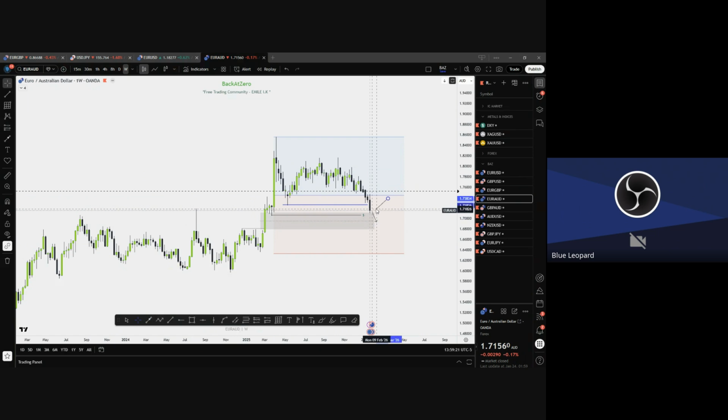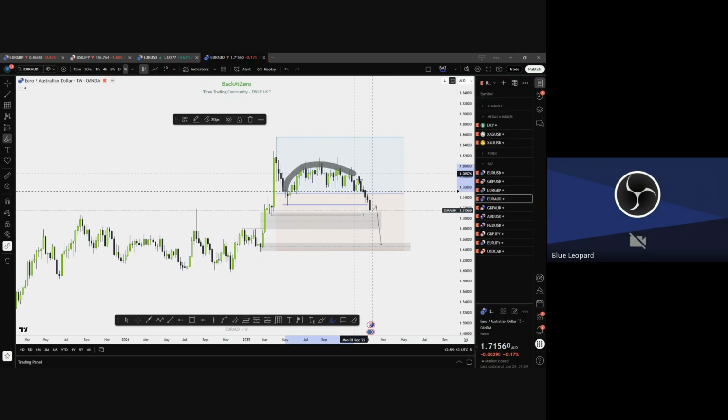But if we start the week like this, then we expect to see the week come and finish below here to complete the target, because we are going down to this discount zone. And this will then be our zone where we wait for price to react from. But as I see this, I know some of you know what that is. It's a cup. It's a bearish pattern. I don't trade patterns, but sometimes you can notice them and they can help you validate an idea as a confluence.